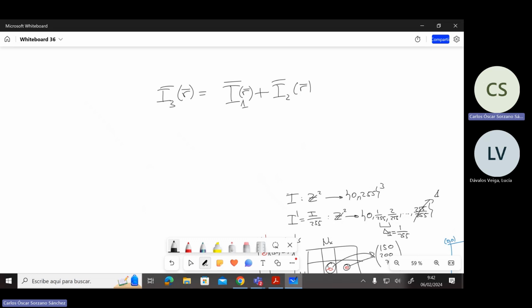So this function does not belong to this space. You think of the space of all images, this is the domain, this is the range. This I3 does not belong to this space. Doesn't matter. For us, an image is something that has a domain and has a range, but the range of I3 is different from this range.